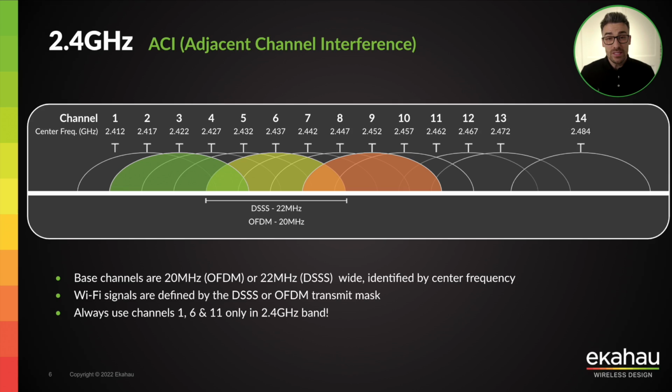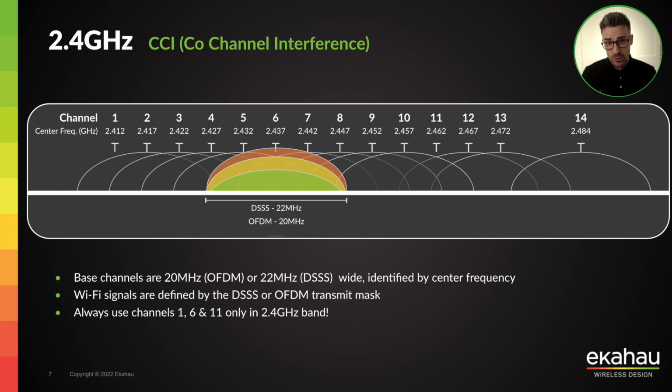Because in my experience, I have never gone to an environment where there have been other 2.4 gigahertz wireless networks around me that were not using channels 1, 6 and 11. So if you're using a 4 channel plan where it's 1, 5, 9 and 13, but everyone else around you is using channels 1, 6 and 11, well, this is going to be causing adjacent channel interference for your wireless networks and their wireless networks, which is way worse than co-channel interference. So please just stick to the 1, 6, 11 channel plan and you'll have a better experience on 2.4 gigahertz.